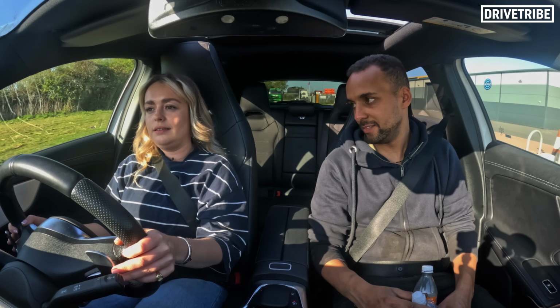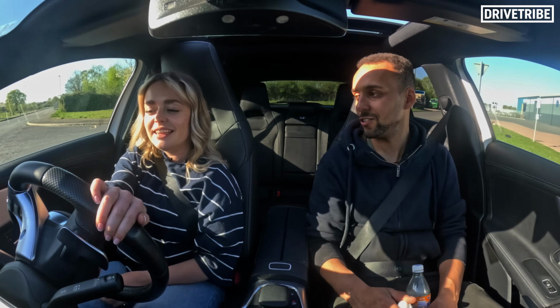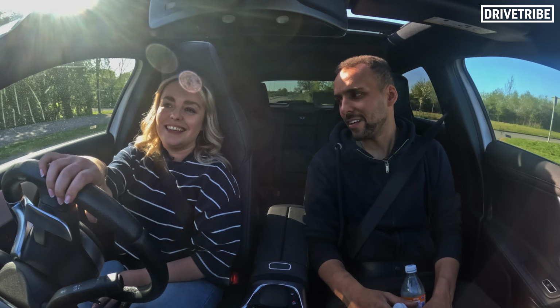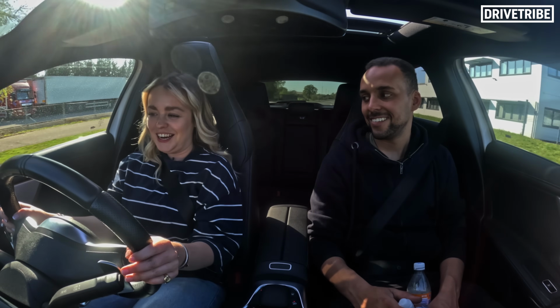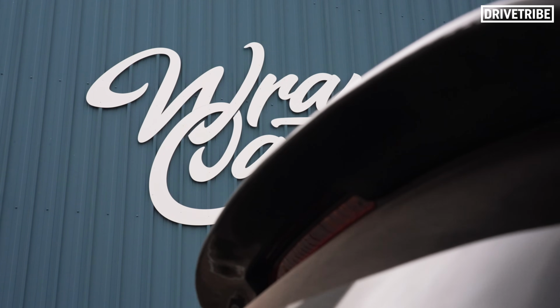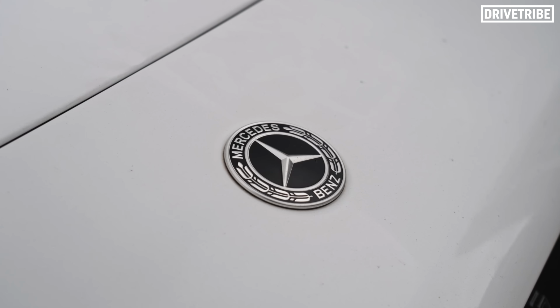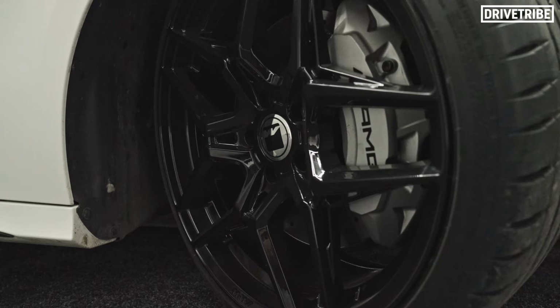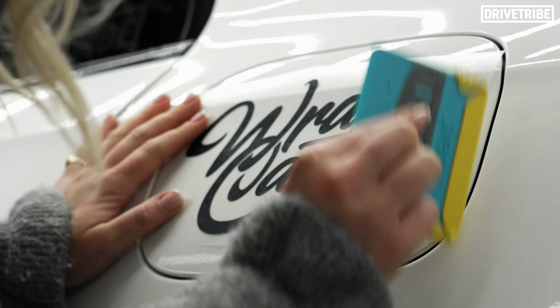Exhaust, done. Intake, done. Wheels, done. Suspension, done. Now for the big thing. Now for my favourite part. The colour. We're changing colour. With Corey, the owner of Wrap Capital, helping me out, they bravely said I could wrap the first panel, but not before adding a little embossment sticker to the car. I'm pretty happy with that, to be honest.